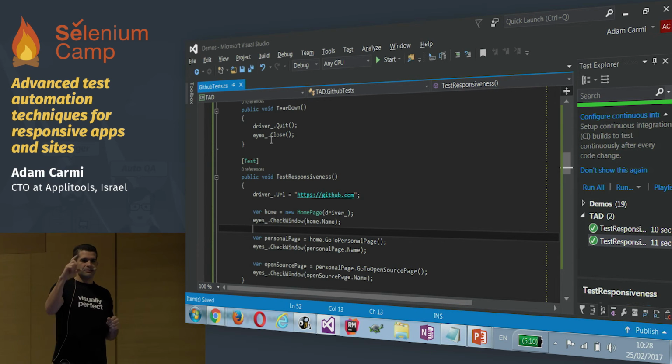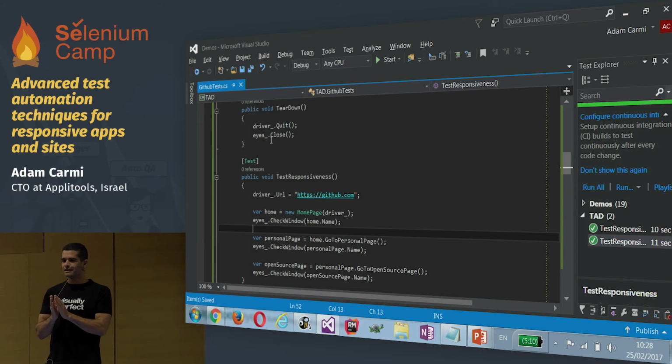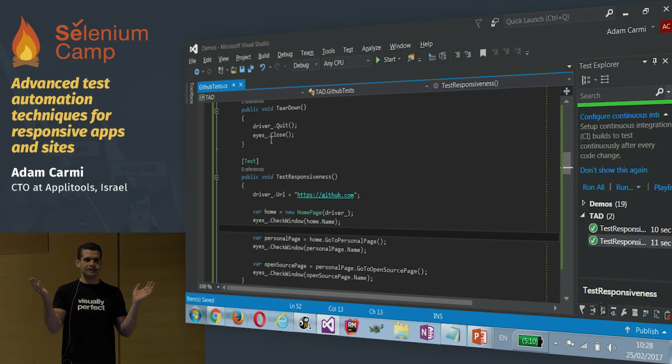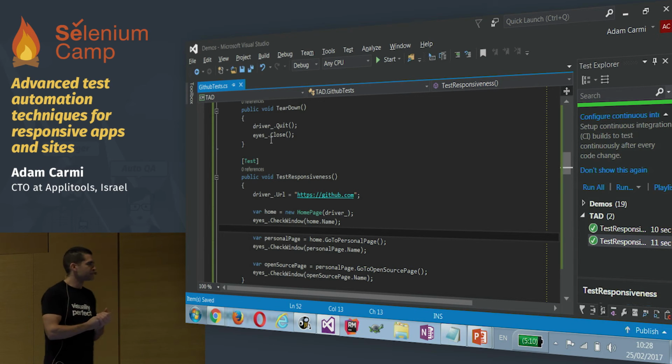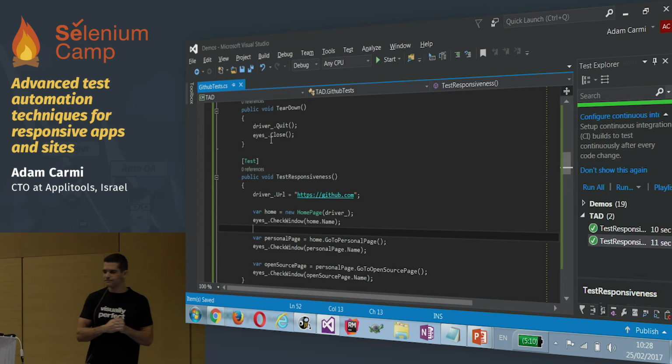This UI state where the menu is open is specific to a certain layout. But we want to have generic tests, right? So how can we have a layout-specific validation point or checkpoint while still having a generic test that will work the same for all the tests? We could do the wrong thing and put the assertions inside the page object, but as I hope you all know, that is a very bad idea.